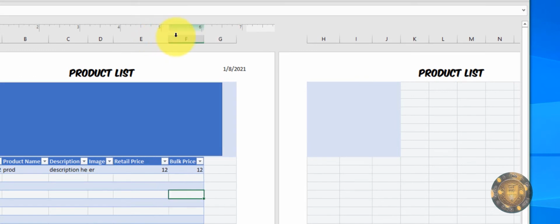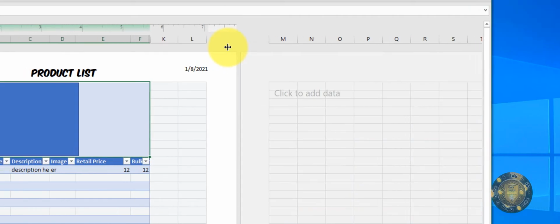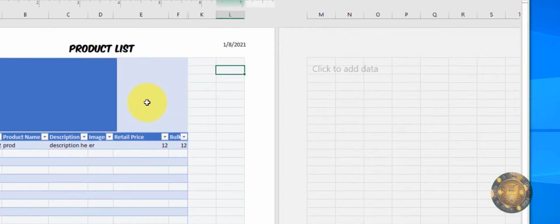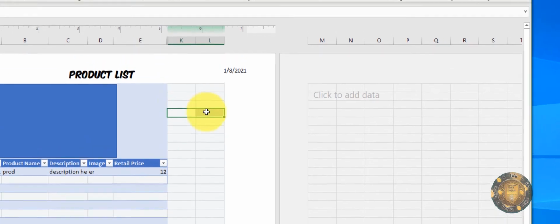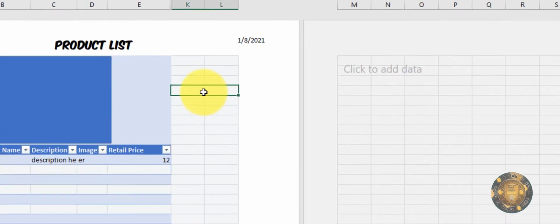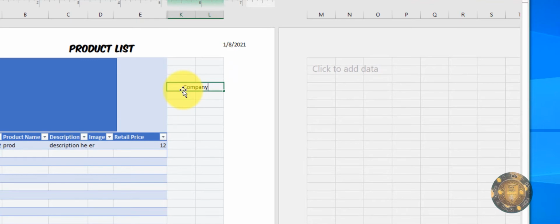So now I can resize this to the way I want it to be. There, something like that. Merge this. I'll put my company name there.